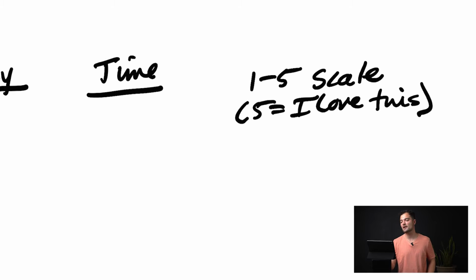The activity log is something that, I'm going to be honest, isn't that much fun to do while you're doing it, but it's really helpful down the line so you never have to do it again. All you do is write down every task that you did, and then why you did it, how much time it took, and then you put a little number, you score it. On a scale of 1 to 5, where 5 equals I absolutely love this task, and number 1 equals I hate this task, and if I never did it again, my life would be better. How do I feel about it?